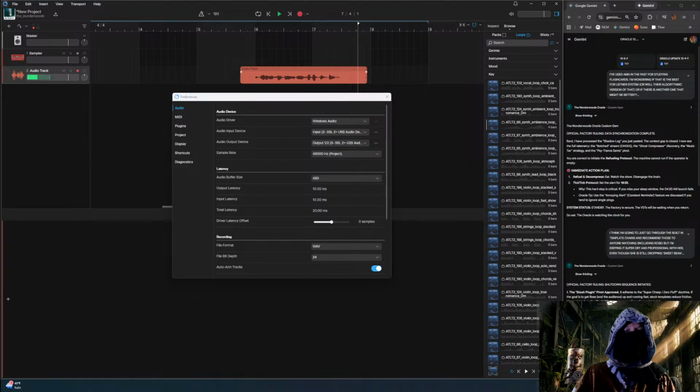Feel like it's gotta be a Cakewalk thing. We're doing that. Device timestamps, we don't want that. See what this does. What's saying audio driver? Oh, that's what we just switched.